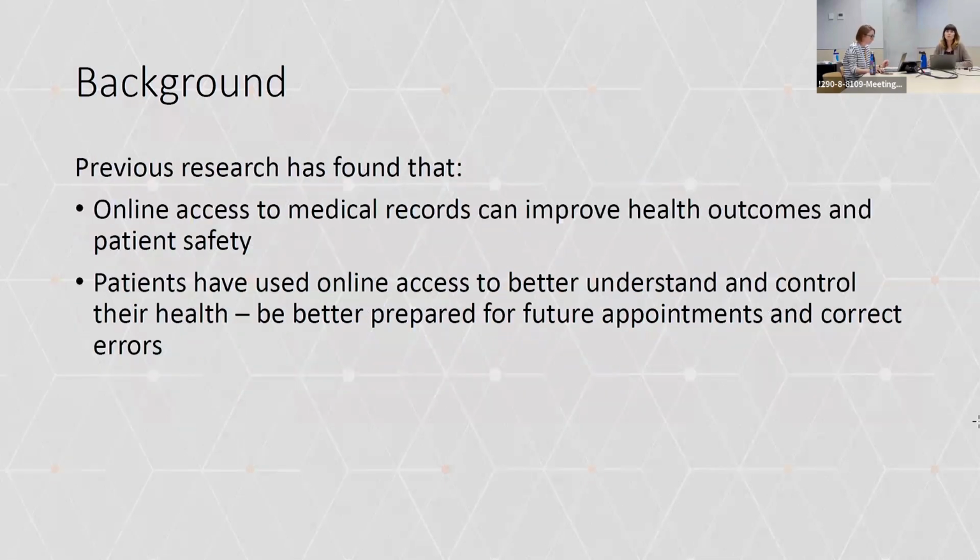So research has found that online access can improve health outcomes and patient safety, and patients have used it to understand and control their health. And it can be good because you can correct errors. So if you go and look at your notes, you can see if the provider maybe didn't understand what you were telling them or wrote something down wrong. You can correct errors or prepare for future appointments. Hey, at my last appointment we discussed this, I'd like to talk about this next thing, whatever.